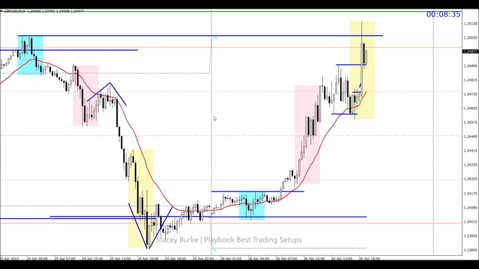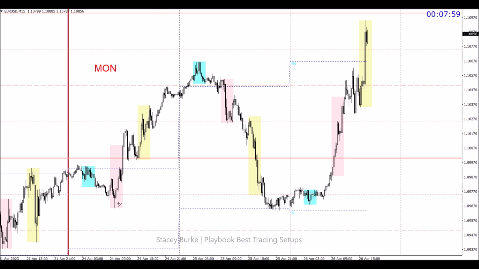They both blew off about the same amount, but they were both textbook 3-session day 3 trade setups for an easy move in the London session for traders who caught this, but also a low-hanging fruit continuation trade in the US window. The euro also set up very similar. We had an opening range on Monday, established our high and low for the beginning of the new week. They broke higher on Monday, similar to the pound, breaking the high of the day, triggering breakout traders, and then collapsing in the London session for a low-hanging fruit continuation trade in the US window back to the low of Monday's opening range.